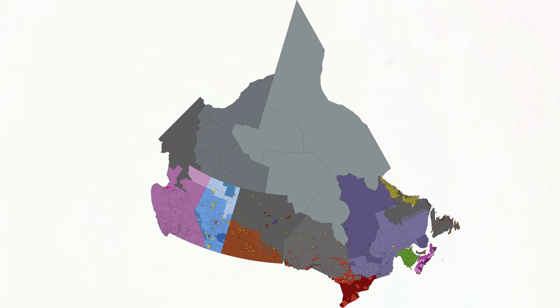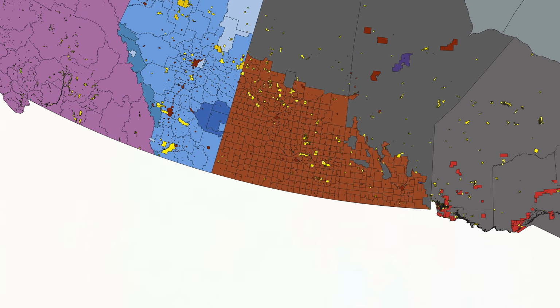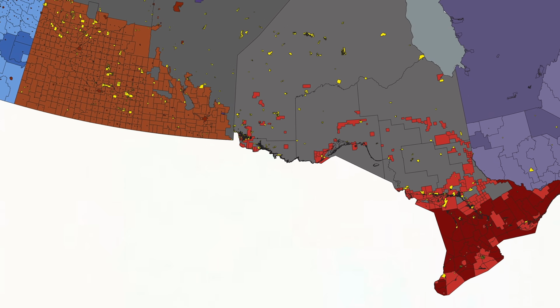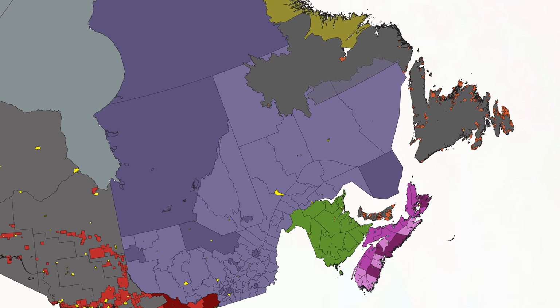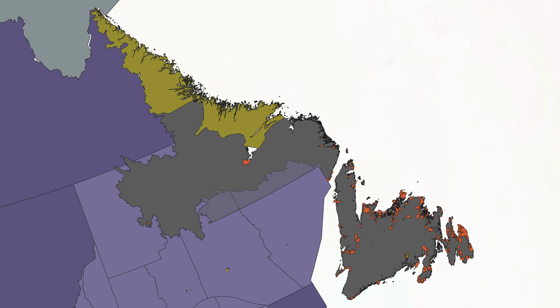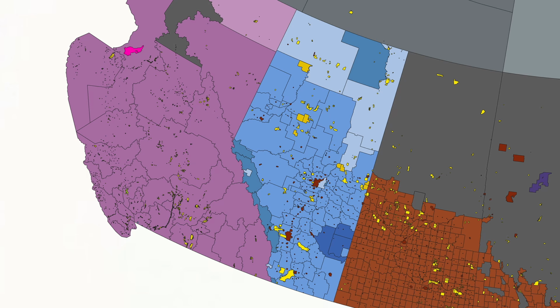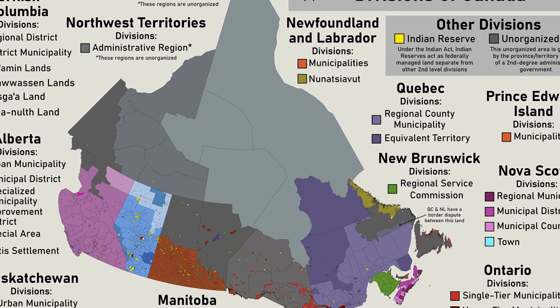So those have been the second level administrative divisions of Canada. They are definitely much more complicated than US counties. Each province has its own method of dividing its land into smaller governmental units. Some places like Nova Scotia have their divisions based on their history. Others like Newfoundland and Labrador have a lot of their land unorganized. And others like Alberta choose to have their land be mostly incorporated municipalities. But I hope that I was able to explain this crazy situation well.